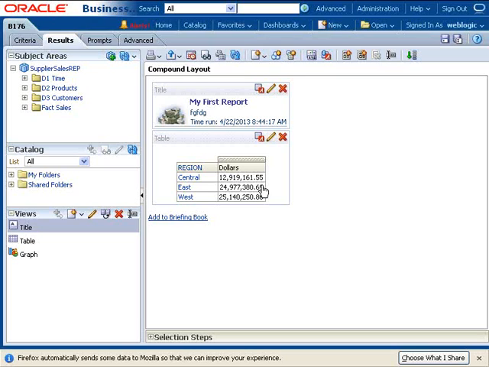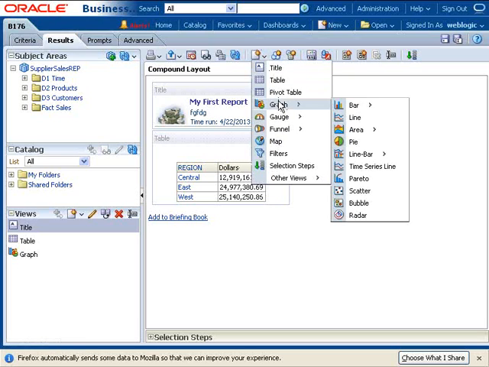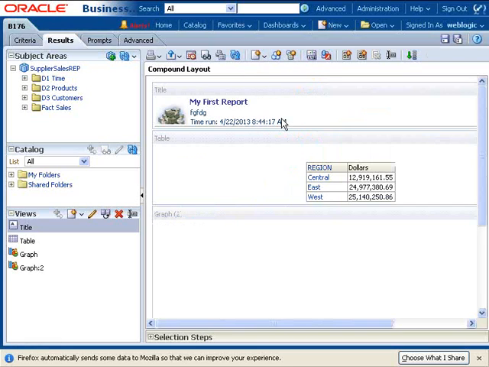In which scenarios will we go for that? Let us say I want to develop one report with two views: one is a table view, one is a chart view. In the chart view I want the column, but I don't want it in the table. Click on new, click on graph, click on bar, click on vertical.